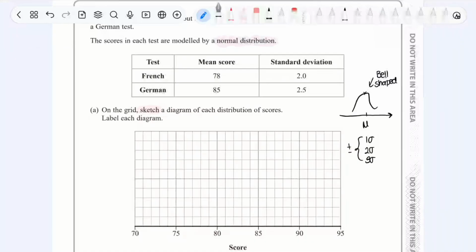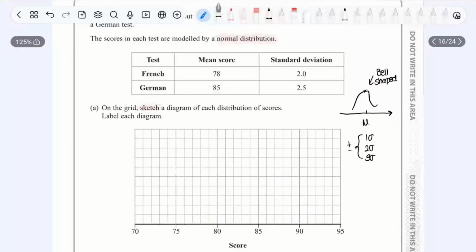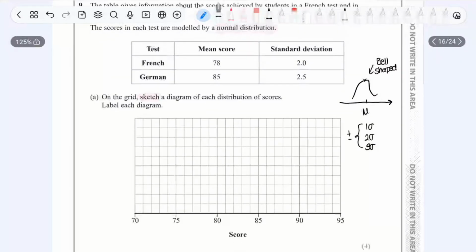And then there's the empirical rule with the 67 or 68 formula. You just need to look at that and revise that. However, right now you don't really need to think about it too much in detail. We're given the standard deviation and the means, so we can start by looking at just the French. The French has a mean score of 78, and it's got a standard deviation of 2.